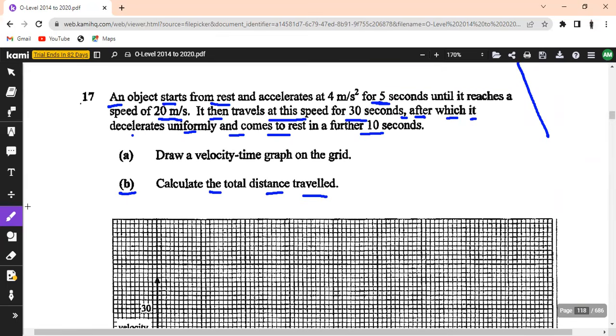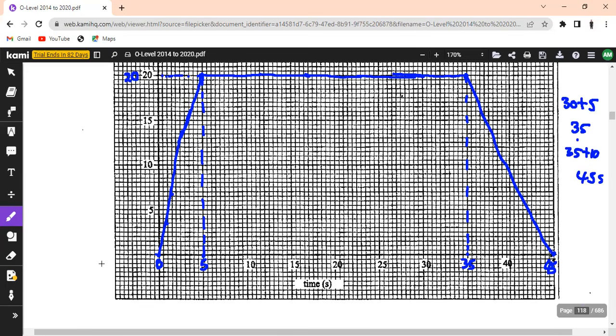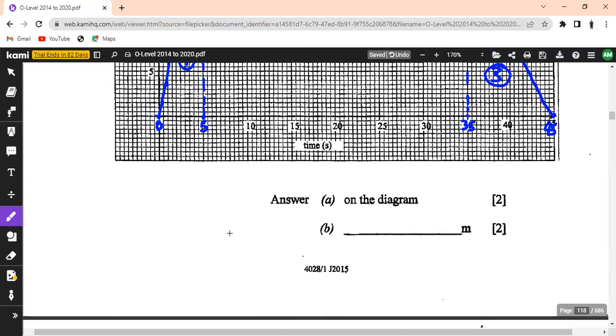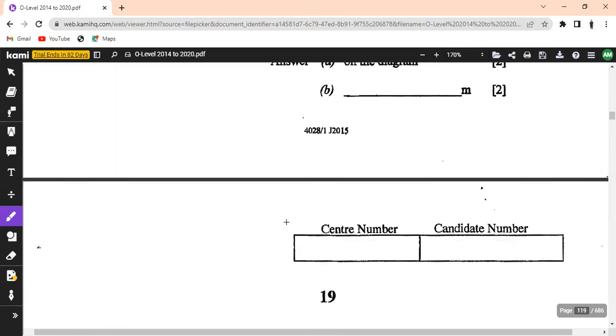All right. So what are you going to do to find the total distance traveled? As we can see, guys, we remember total distance is actually the area under the graph. So you can choose to work with a right angle triangle, a rectangle, and a triangle, which means you divide your graph into 3 shapes, and it's up to you, or you can just use this area at once. As we can see, the whole shape here is a trapezium. So I'm just going to use that of a trapezium, because we know that the area of a trapezium is half the sum of parallel sides times the perpendicular height. So that's what I'm going to use, the shorter one.